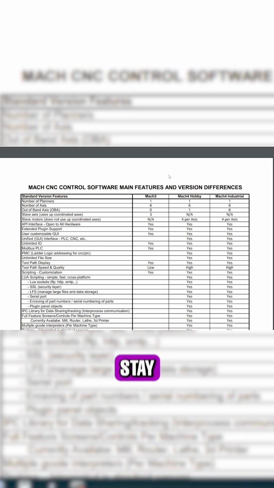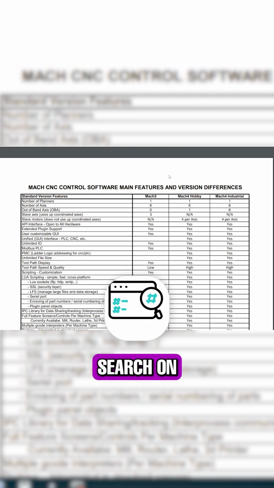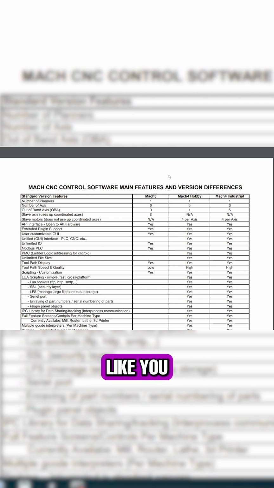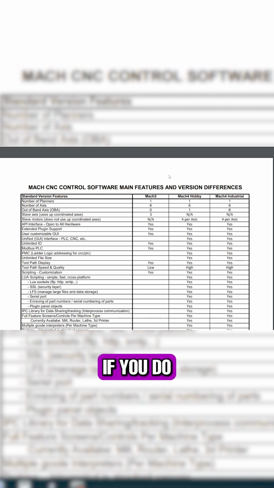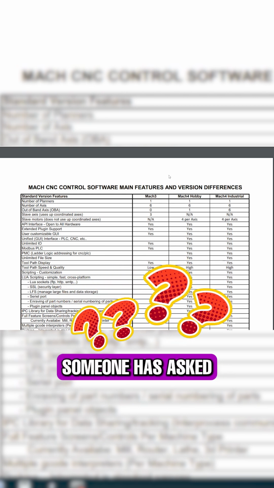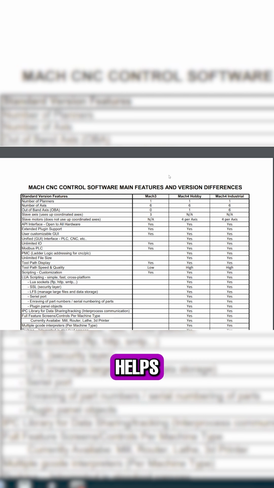When I tell you guys I stay with the oldest version of Mach 3, the main reason I do is that if we do an open Google search on any topic, and of course, just like you, I'm always learning. I have used the software for a much longer time than many of you, but that doesn't mean I know everything. The software is very diverse, and there's a lot of different types of systems that are supported. But generally speaking, if you do an open Google search on whatever topic you're discussing, for Mach 3, someone has asked the question before, which definitely helps you find a generalization of a yes and no.